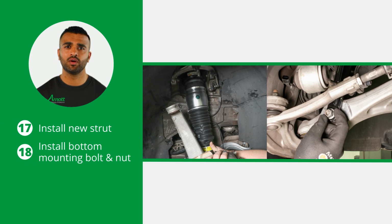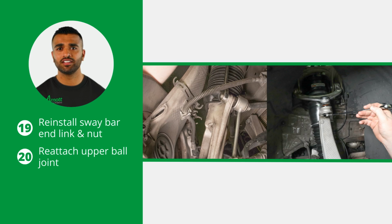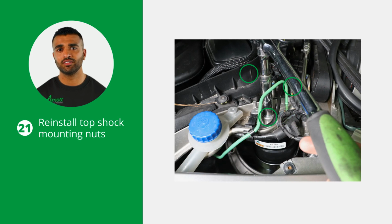Start by installing the new Arnott air strut into the vehicle and install the bottom mounting bolt and nut as well. Reattach the sway bar end link and reinstall the sway bar end link nut. Also reattach the upper ball joint to the spindle assembly. Now reinstall the top shock mounting nuts.